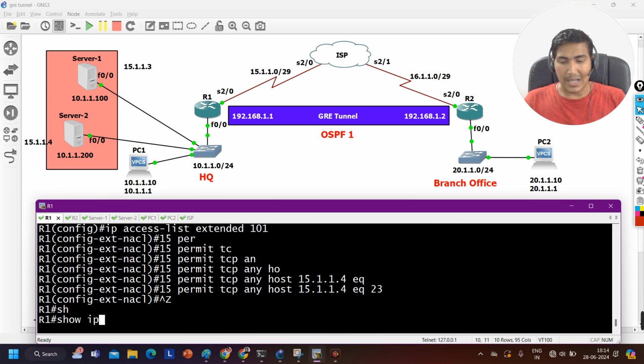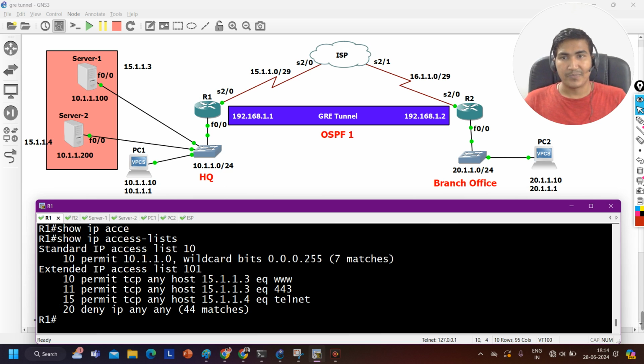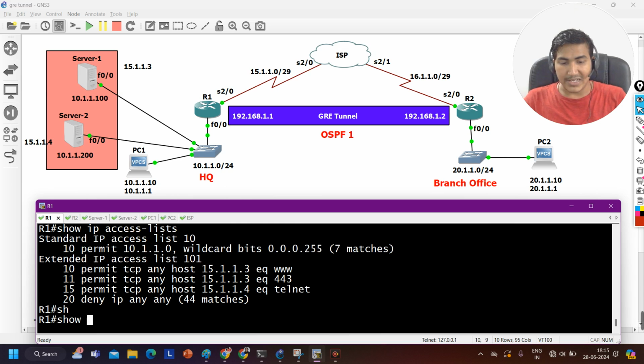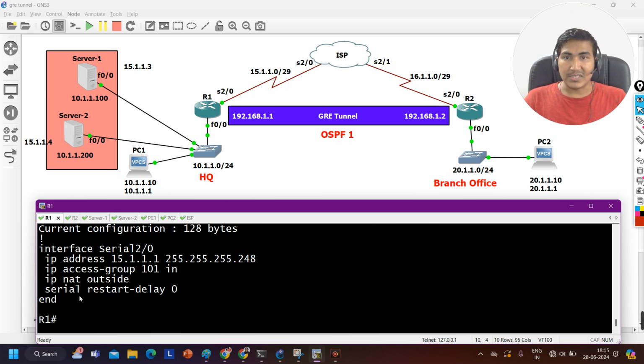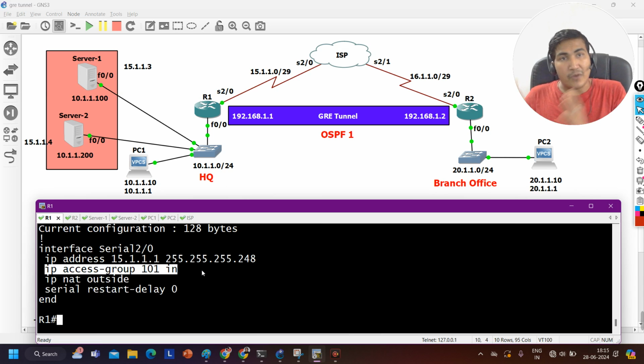Done. Now show ip access-list. You can see, first, whenever this router receives traffic on serial 2/0, meaning on the outside interface, let's check run interface serial 2/0. On this interface ACL is enabled, yes. So first it will not perform translation. First it will check the ACL. Which ACL will it open?